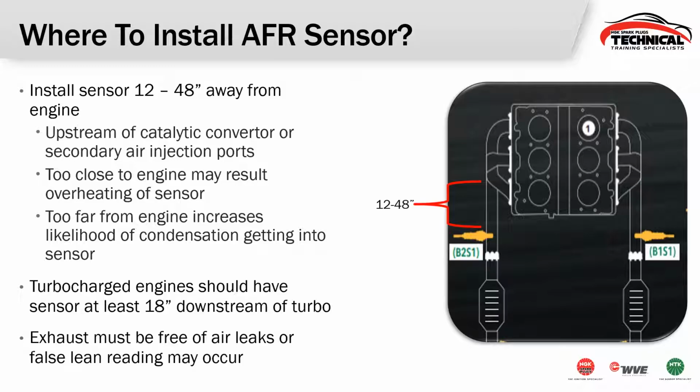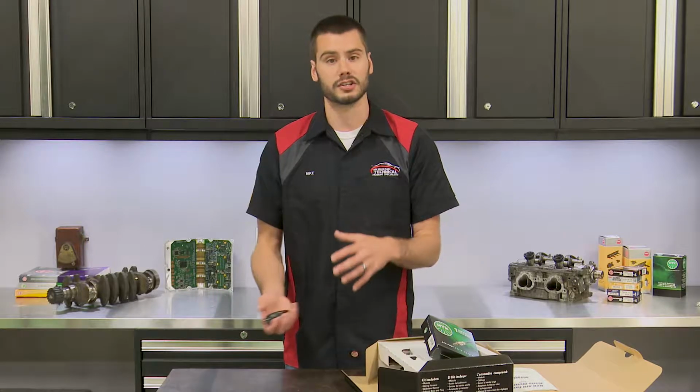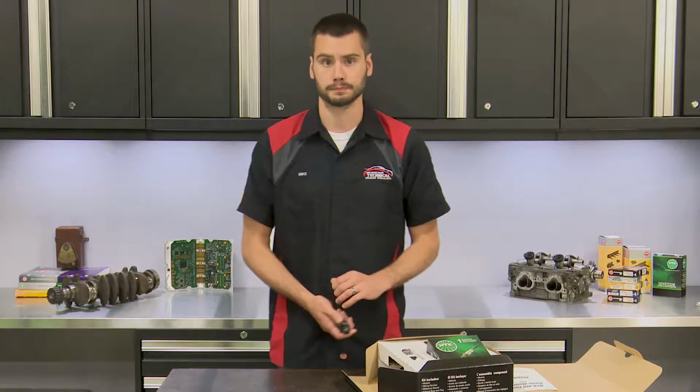And as with any sort of exhaust monitoring on a stock vehicle or performance vehicle, you need to make sure that you don't have any exhaust leaks. Those exhaust leaks can allow free air or fresh air to get into the exhaust and skew the reading that your sensor's outputting to the module.